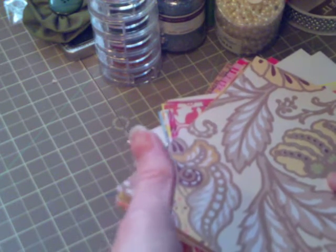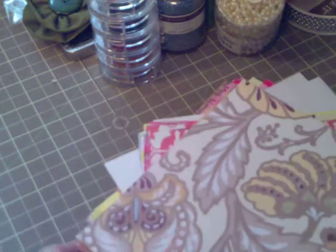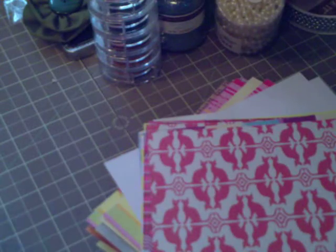I have a bunch of 6x6 papers, and the first ones, I'm not sure who the manufacturer is on those, but these are some of them. Polka dot, and it's double-sided papers. It's the reverse side. And then this one, that's the back. That's those. And then the next group of papers are papers from GCD Studios.